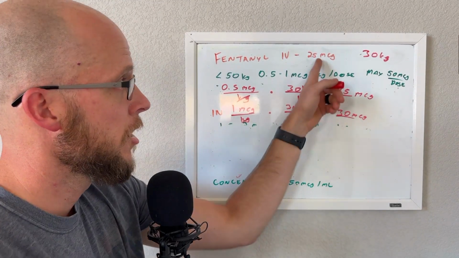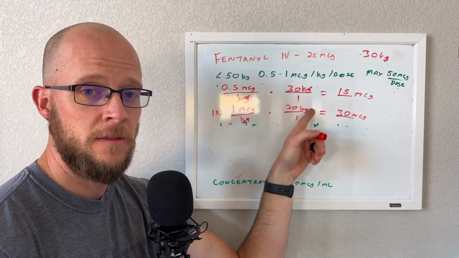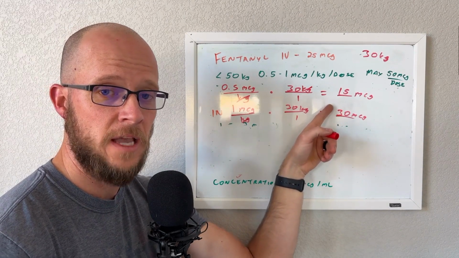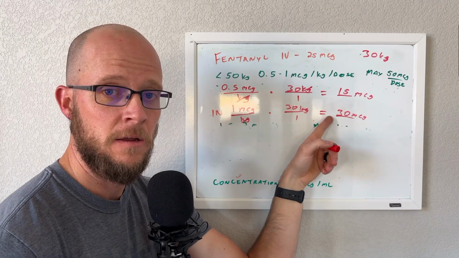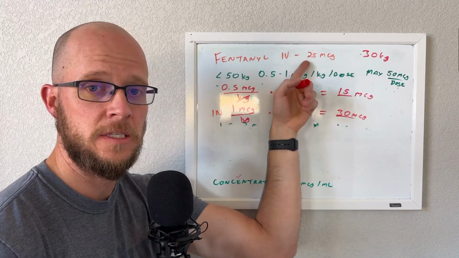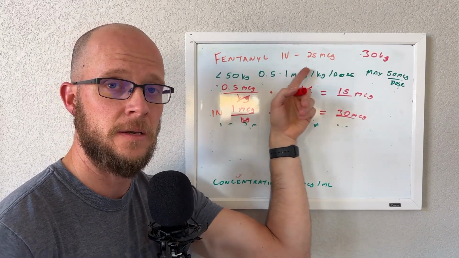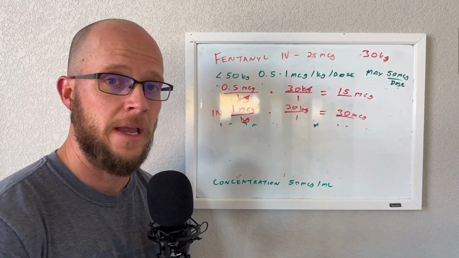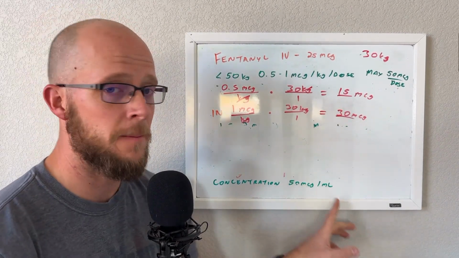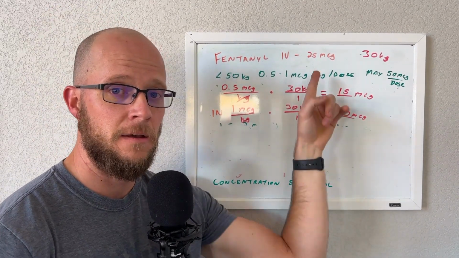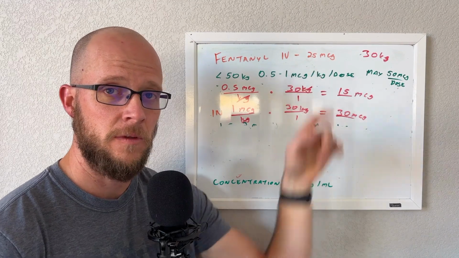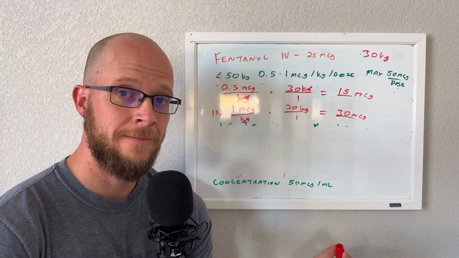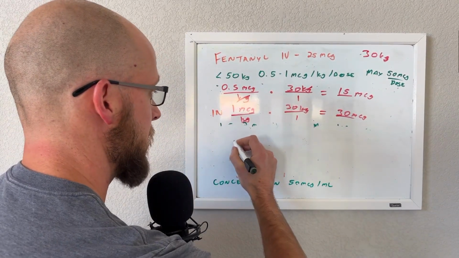So we're going to do the 25 mics, right? So we found the IV version is the normal dosage, the safe range is 15 to 30. Right? So we're done with that. We know that this is a good dose, that this is going to work, and that it's going to be effective, and it's not overdosing the kiddo. Okay? So now what we're trying to figure out is how many milliliters am I going to give of the fentanyl? Okay? So again, what do we know? We know the doctor's order, right? The doctor's order is 25 micrograms.